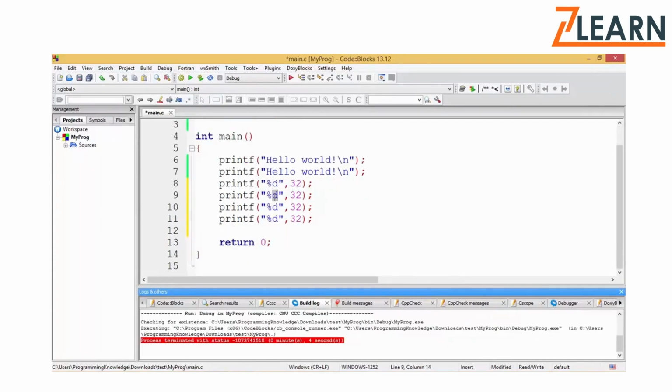For example, I want to print decimal values, so it will be replaced by this f, which stands for float. Now in order to print a big decimal value or a large float value, you use a double, and double is lf, large float value.